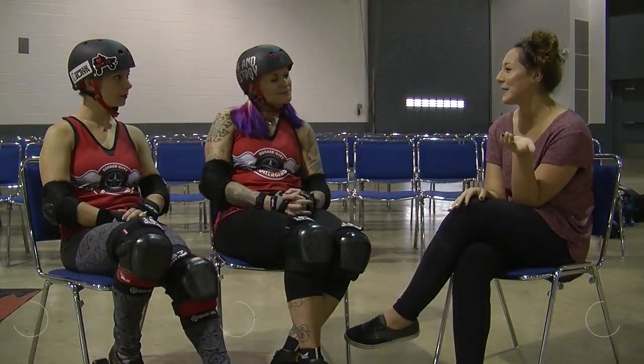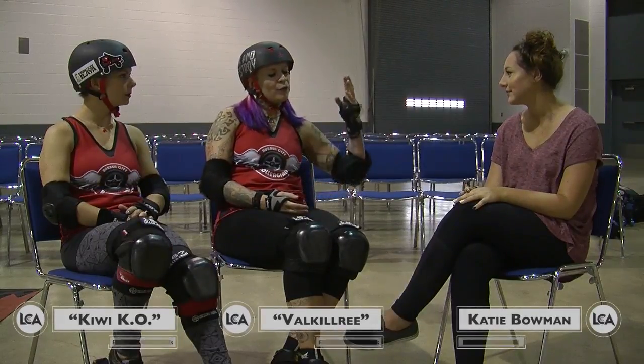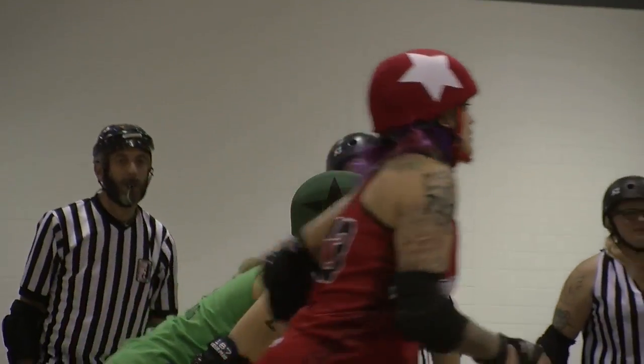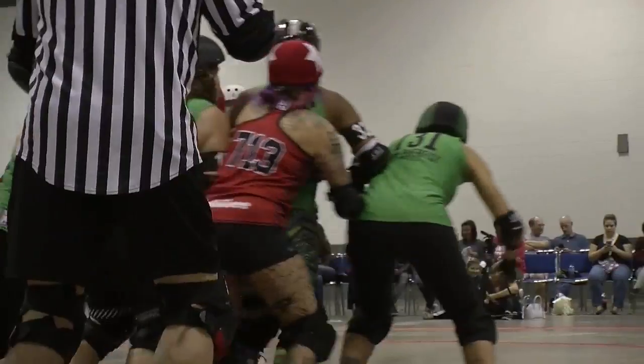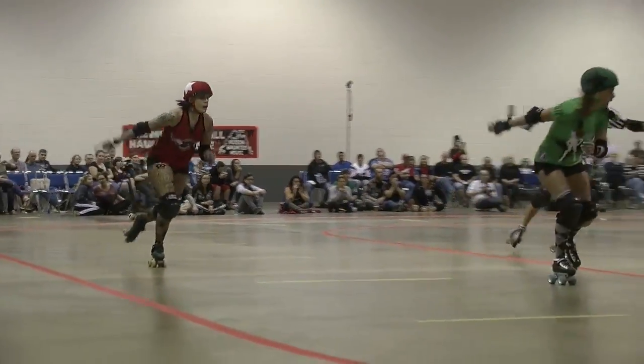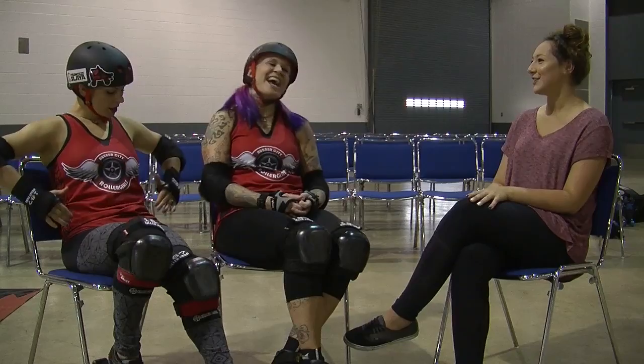Can you guys tell me a little bit about how roller derby works? All right, so you have a team of four, let's say red, and a team of four black, and then each team has a jammer, which is the girl with the star on her helmet. So you're trying to help your jammer through and stop their jammer at the same time. Because every lap she makes after her first lap, she's getting points for it. So it's a point system. Yep. So how do you win? Having the most points at the end of the game.